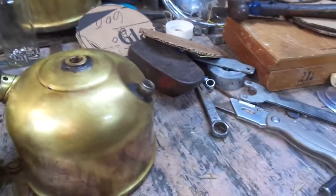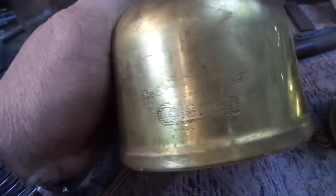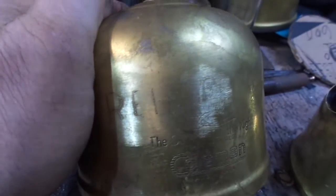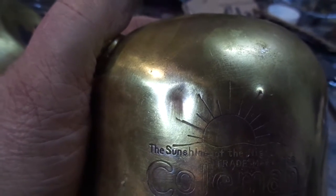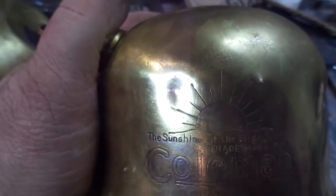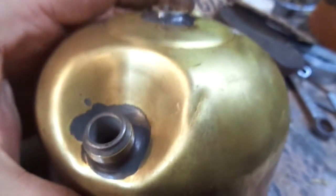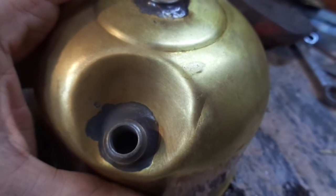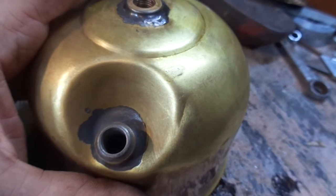All right, so again, rehab. I could probably sand that out, make it go away. The dent by the sun, I'm kind of hinky about that. I'd rather not mess with it, but I can give it a shot. But once again, I can't guarantee that we would get a perfect fix on that without hurting the engraving on the sun. And this little guy here, that's no big deal. I'll fill that with nickel-bearing solder and copper plate it, and then we'll do the nickel.